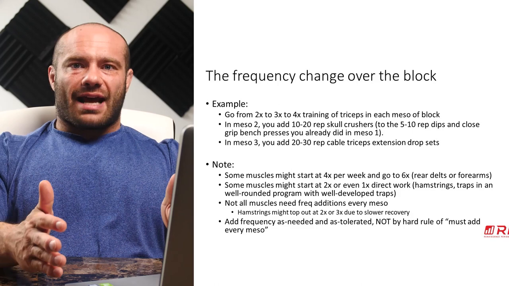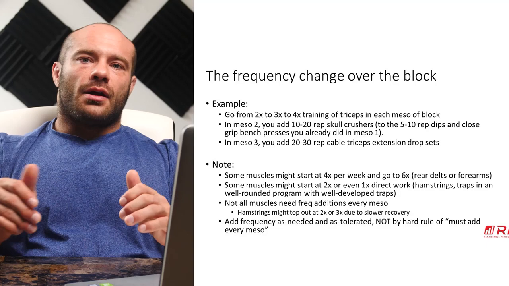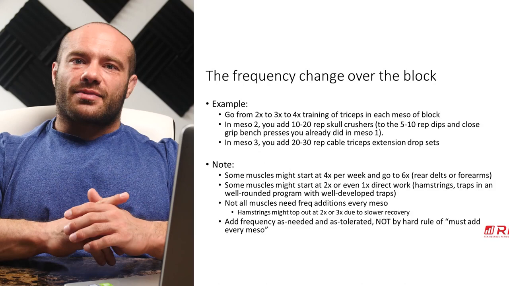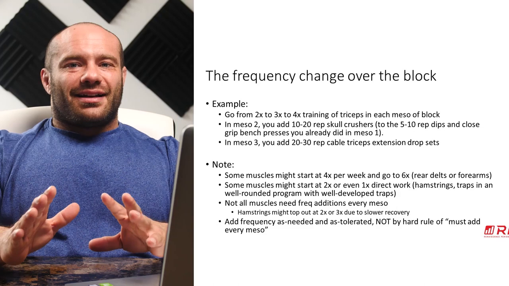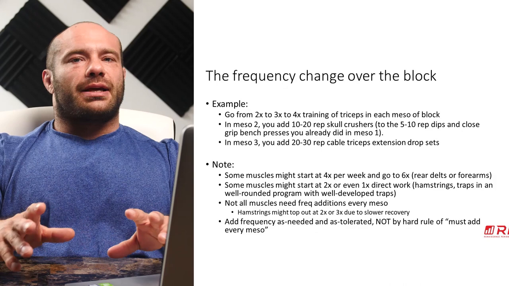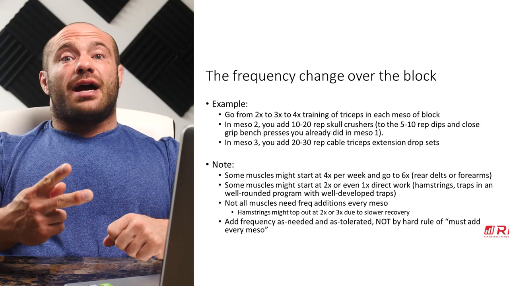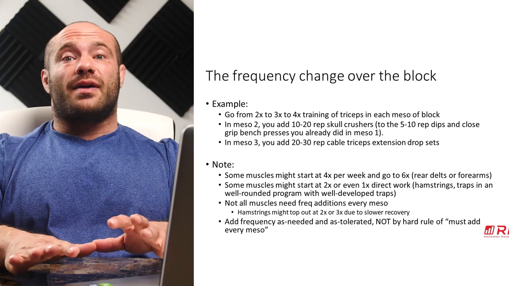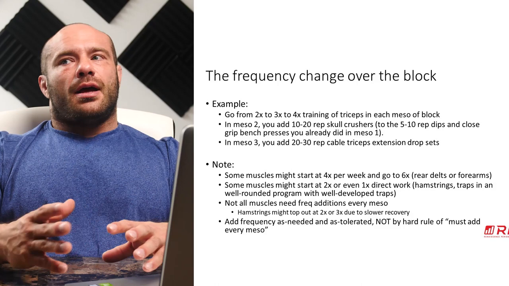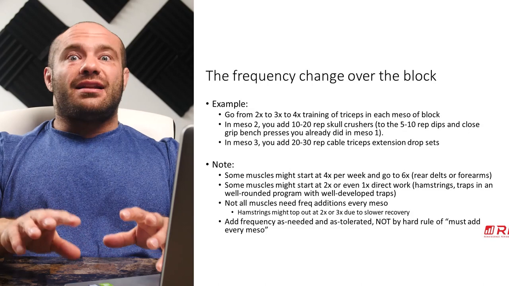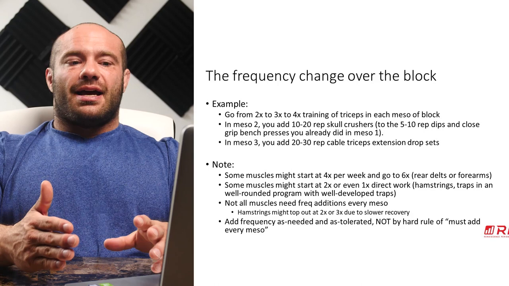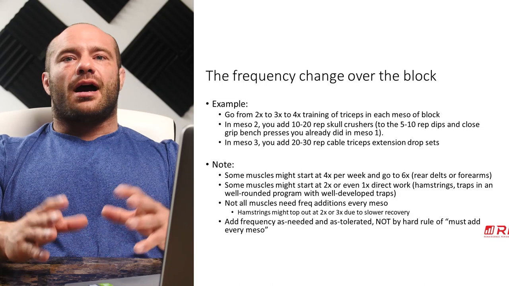Begin at the lower end of your needs in the first mesocycle. In the second meso, evaluate whether you need and can add frequency, and go from there step by step. Almost never make rapid and radical escalations in frequency from meso to meso. People get excited — 'I trained biceps once a week, went to two times a week this last meso and my arms blew up, time to go to six times a week.' Do not do that. That's a real recipe for substantially increasing injury risk. If you did two times a week last meso and meet the conditions — sustainable for at least the next meso and genuinely needed — try three times a week. Don't just jump straight to four.